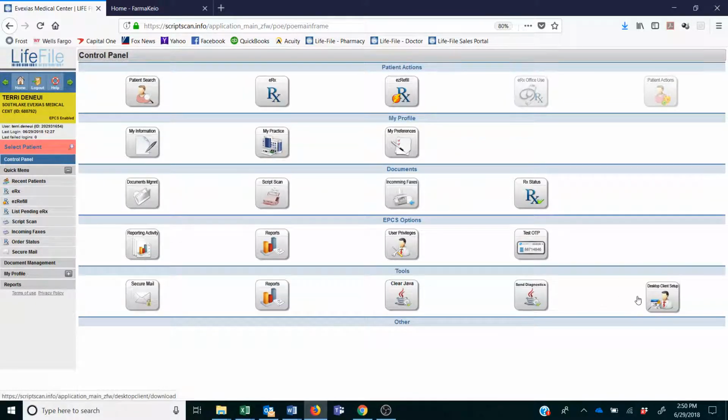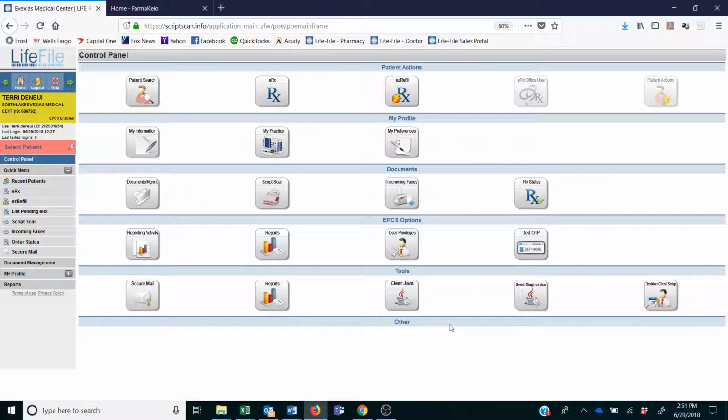Going to the next line. A big component, and probably a major one that you all need to be aware of, is that LifeFiles uses Java. Java is an interface between a website and the printing devices. If they want to print orders, which they will have to for controlled substances if they do not have the fob, they will need to enable Java.